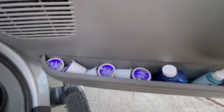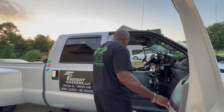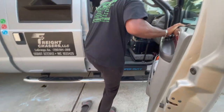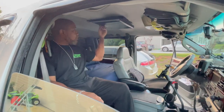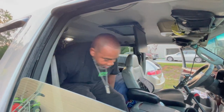They say you don't really have room in a Hotshot truck, but take the front seat out. When you get to your spot, I'm gonna do a step right up in there. Good night, y'all. And I'm up in here. All kind of room. Get ready to watch TV. Flip it down. Look at that. I can sit back on the bed.